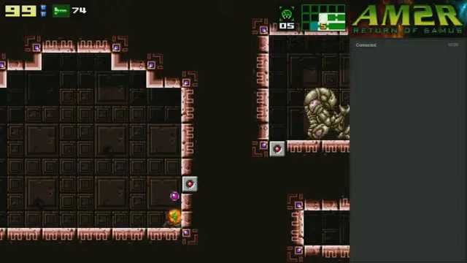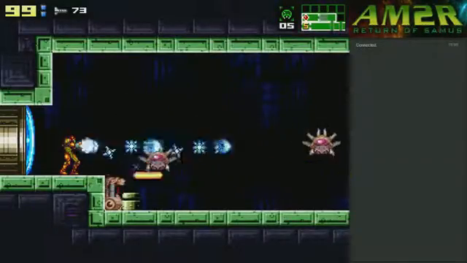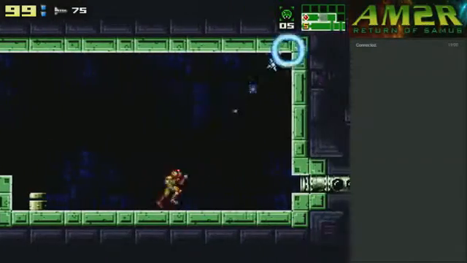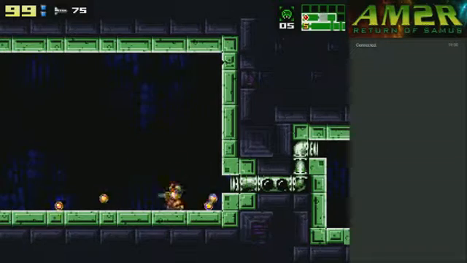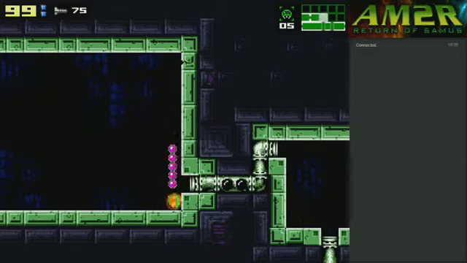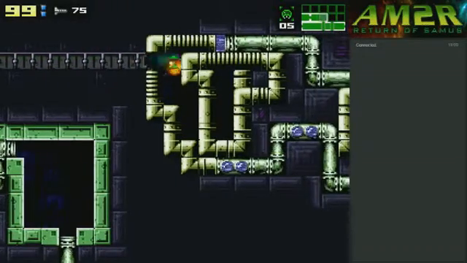Now, there are no heated rooms in AM2R, so you don't have to worry about that. One other feature that I never really showed off was the charge spread, where if you charge up a shot and morph into a ball, you launch a spread of bombs. Now, if you hold down, it puts the bomb spread straight up to allow you to quickly bomb jump.